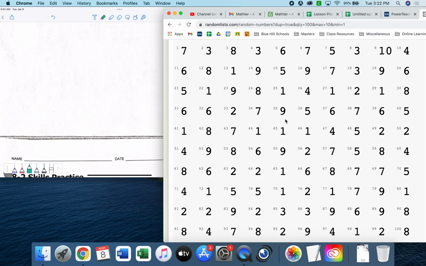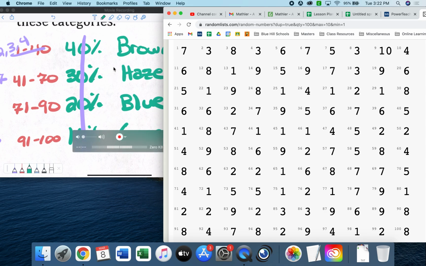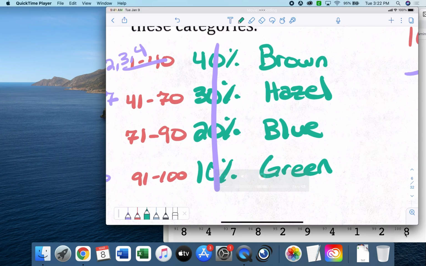So here's the deal. Up here when we were doing brown, hazel, blue, and green, Carter Otten said to me, can we just get away with doing 4 numbers and picking one of the 4 numbers? I said, if they were all 25%, we could, right? But there's more people in the brown category than there are in the green category. That's why we have to weight it with 10 numbers rather than just 4 numbers. They're not weighted evenly. Does that make sense? Okay? That's why we have to do the random number generator with 10 numbers.